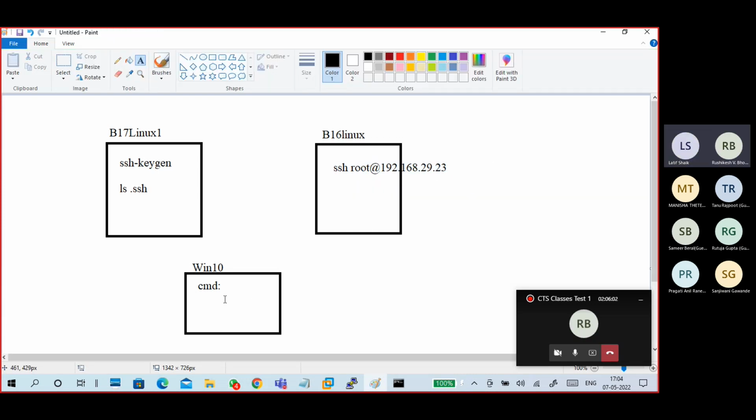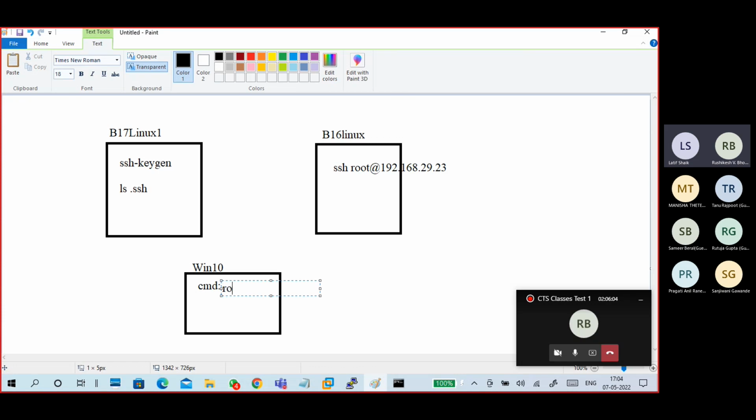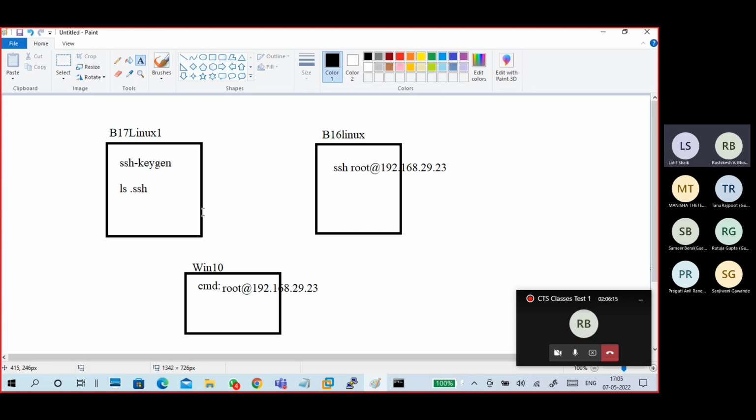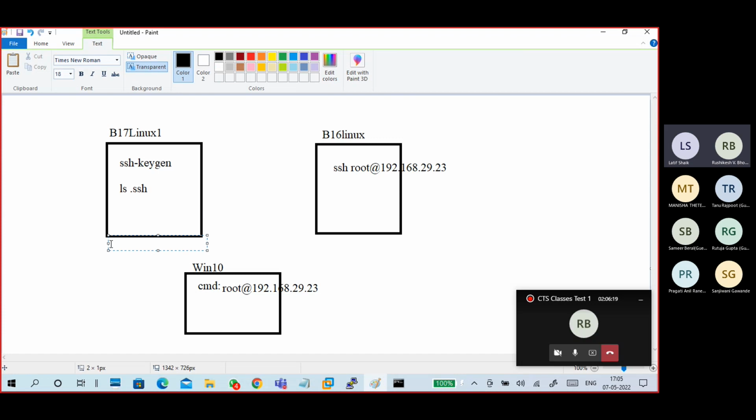Same thing goes here also. Root is the username, and since name communication is not yet implemented, we are using numbers. So this is the IP address. Like this.